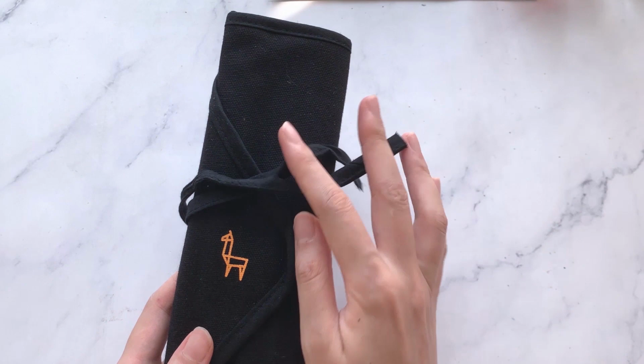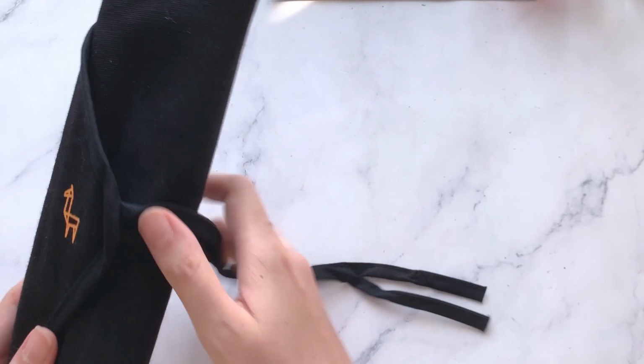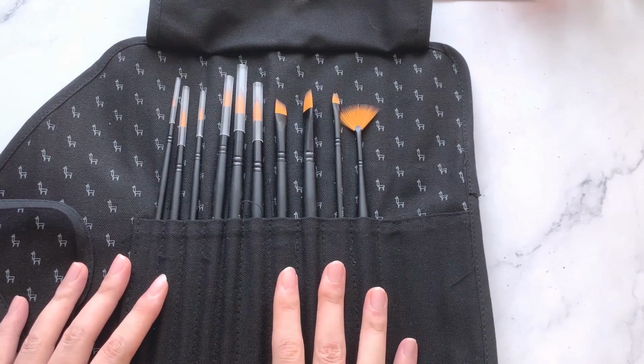The next here is Etchr's brushes pack and it comes in a black roll-out pouch. I really like this design here. It's very minimal and simple. And then it comes with a strap where you can tie it around. And in this pouch, it comes with a flap to protect your brushes. And here we have a set of 10 brushes. It comes with 10 slots.